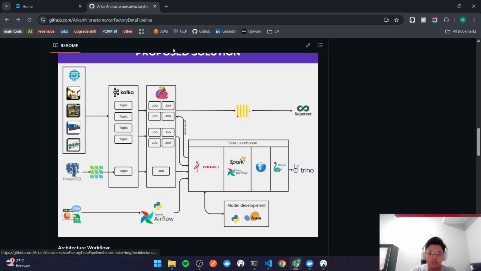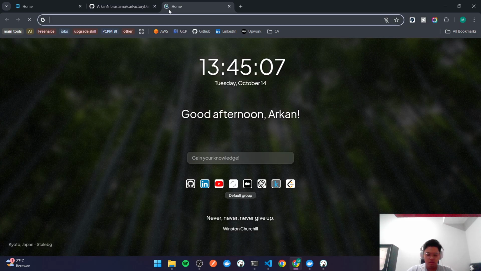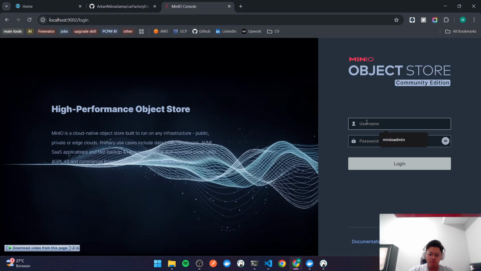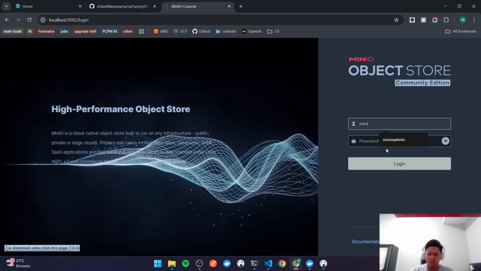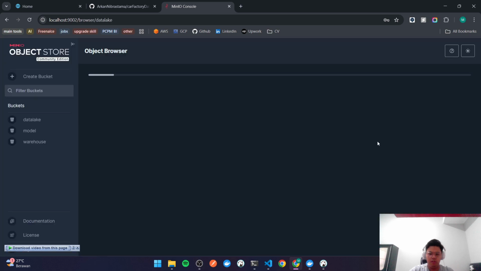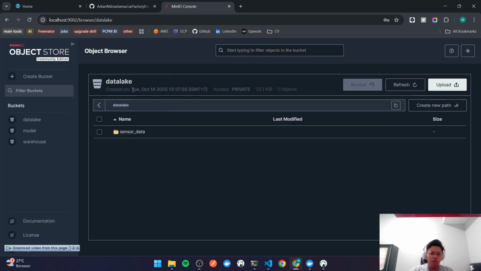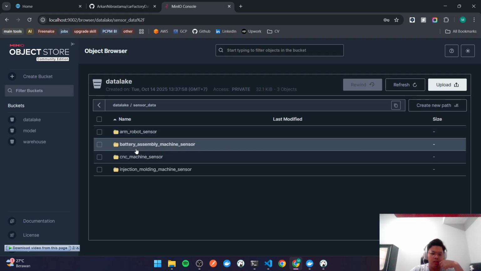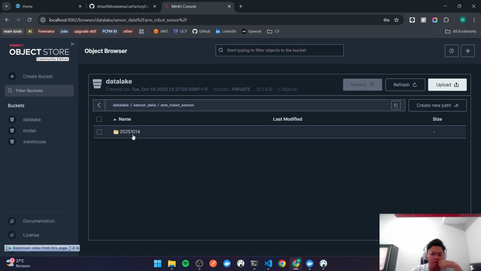We will see the host. The username is minioadmin, and the password is the same, minioadmin. Here on the data lake, there is sensor data that contains four machine types, for example robot, and today's date.